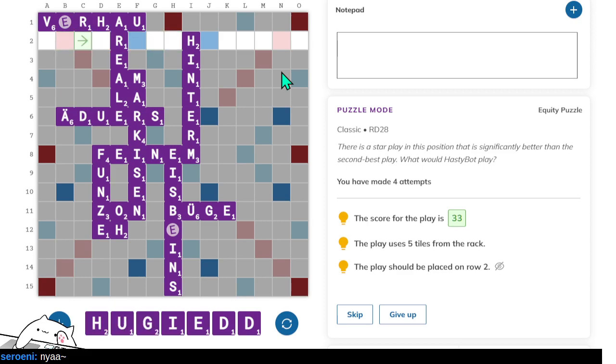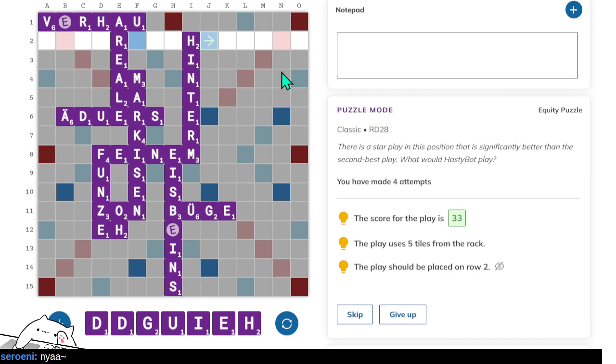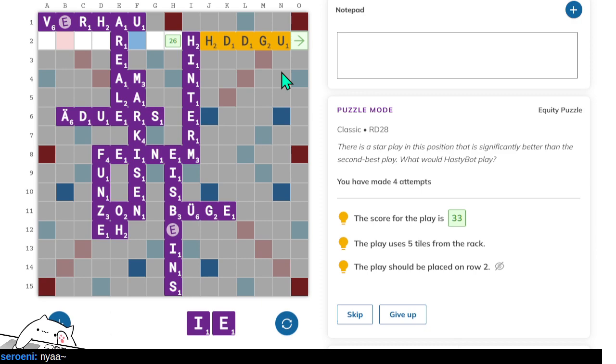Okay, there's no way it's over there, right? The reason you check that first is to try to rule it out. 26 is not enough. 24 is also not enough. So just building to the right, there's no way. If I take all the high scoring tiles, that's not enough. So it's not building there.